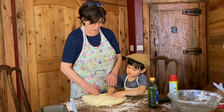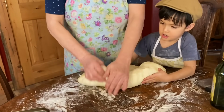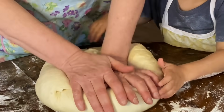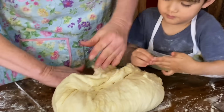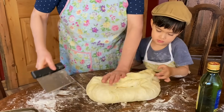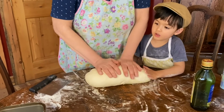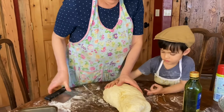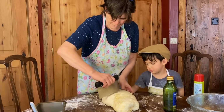Okay, so our bread has doubled in size. I've got it dumped out here on the table, and you want to give it one more good knead to get all the air bubbles out. And if you have a grandson to help, that's even better. And so all you're doing is working out the air bubbles. And I'm going to make a loaf of bread.